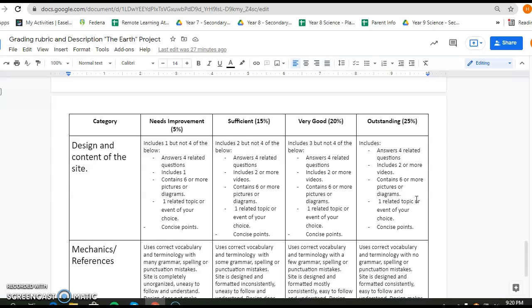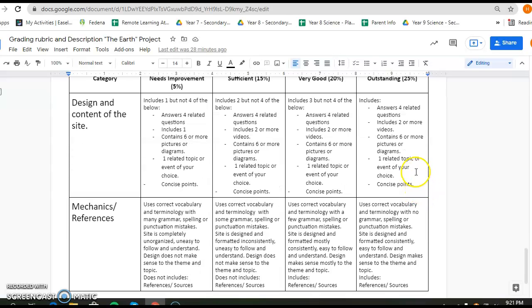You can then find secondary videos from different sources to build your site because you are giving them credit in your source section at the bottom. You also need to include the one topic of your choice that I did not specify. That is 25%, and then another 25% is the terminology, vocab, grammar.